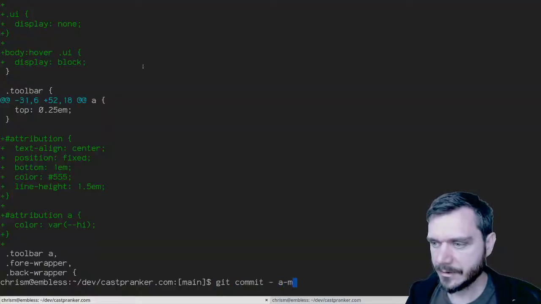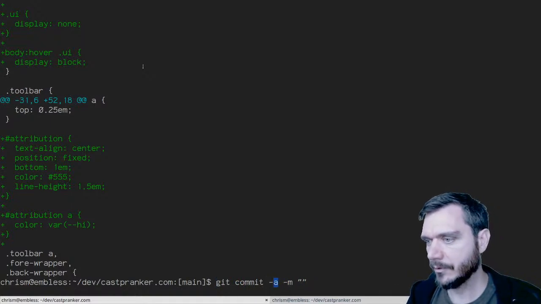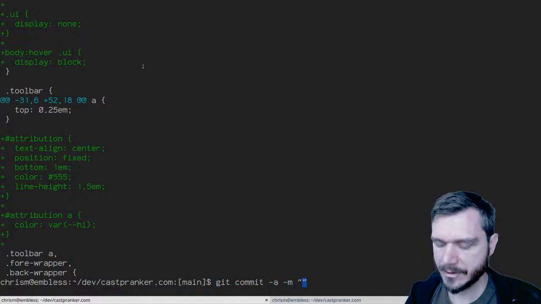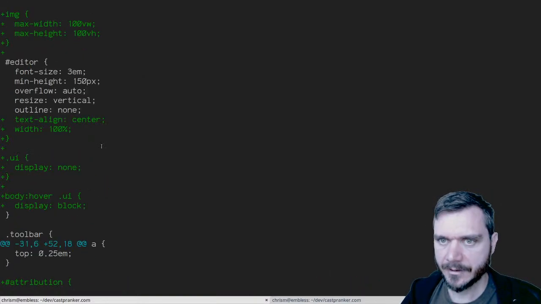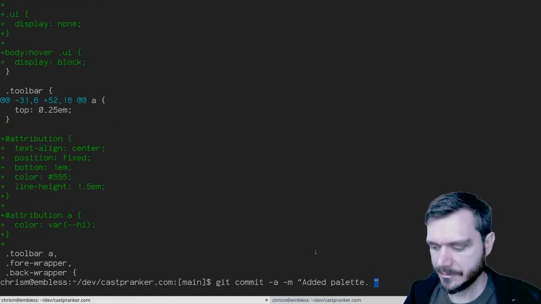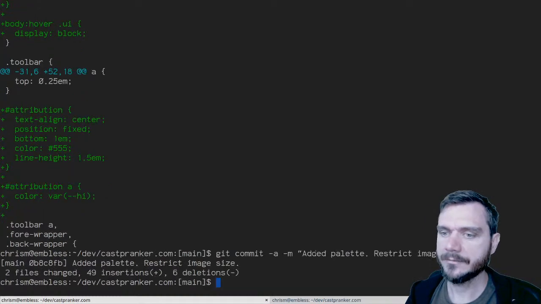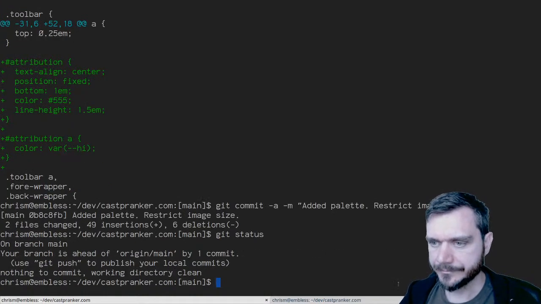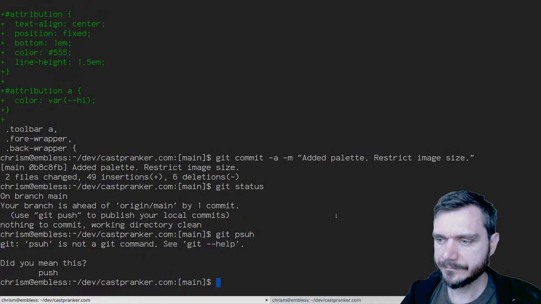I'm going to commit all, git commit -a -m, which commits all the changes with the message: added palette, and, what else did I do? Restrict image size. Okay, cool. And I'll push that up.